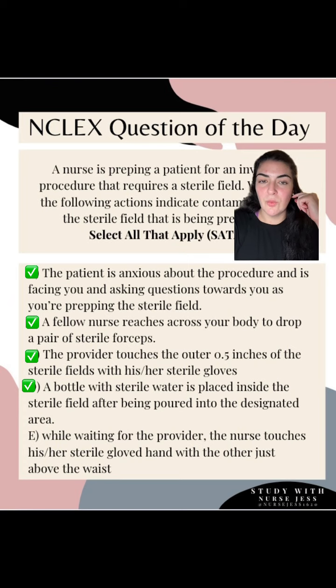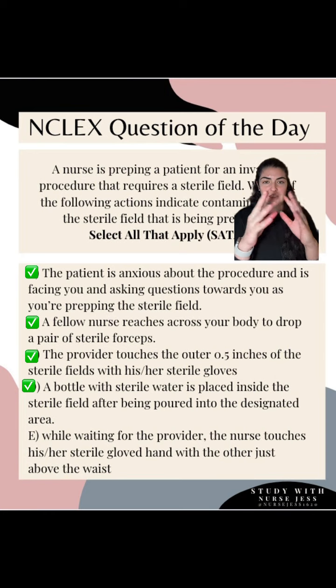And option E, while waiting for the provider, the nurse touches his or her sterile gloved hand with the other just above the waist. This is appropriate practice. It is not a correct answer because it does not cause contamination. Usually, as the nurse or anybody who's prepping the sterile field is waiting, they'll hold their two hands right at their torso. We don't want it too below the waist and we don't want it too high above the chest. And if your two hands have sterile gloves on, they can touch each other.